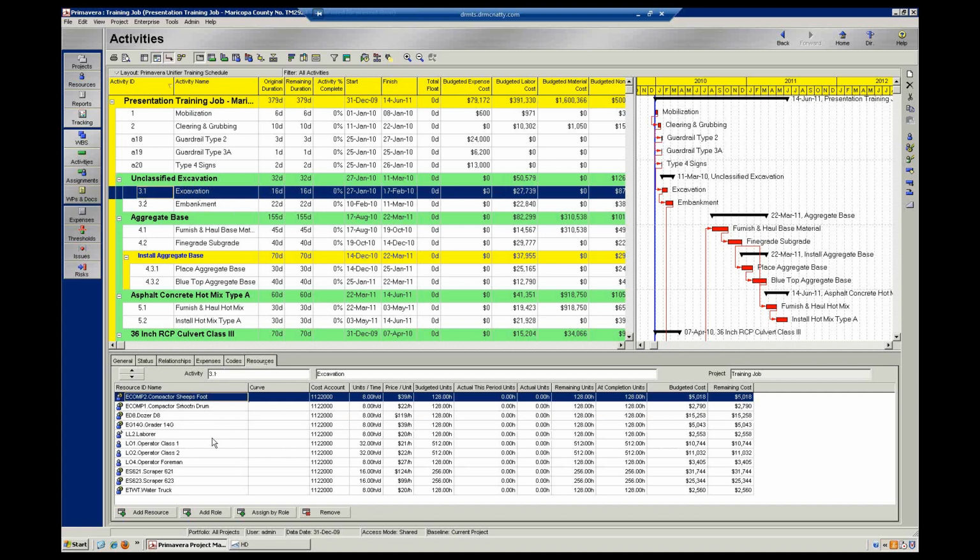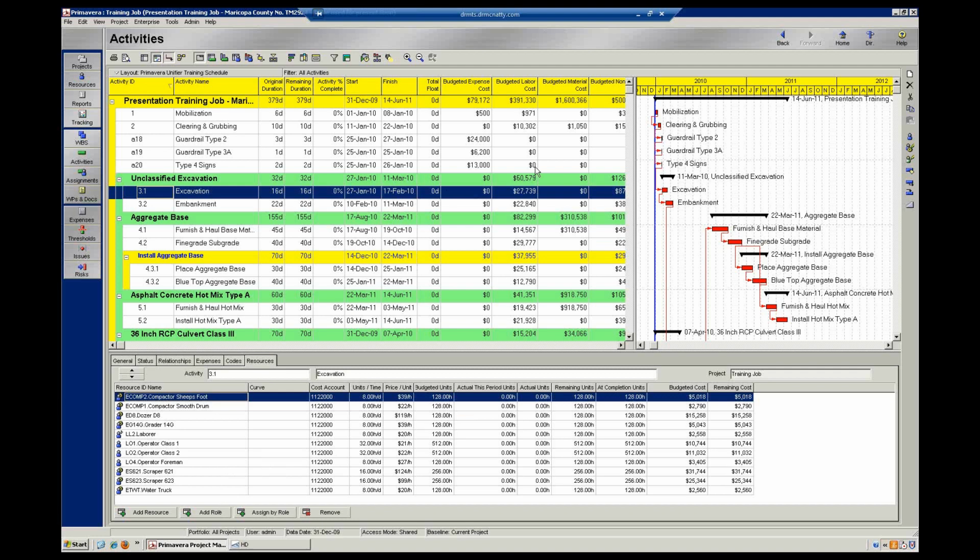And as I'm on the Resources tab down at the bottom, take a look at all of the resources that got brought over, whether this came from my RSMeans dictionary or Richardson's dictionary that's built right into hard dollar, which is by far one of my most favorite things as a cost estimator. Manually going through those books was terrible. So the fact that you guys have it as a digital database was amazing for me to be able to build the cost estimate and then simply click a button and have it build my complete schedule here. So here's all the resources for that excavation activity that simply came right over from my estimate.